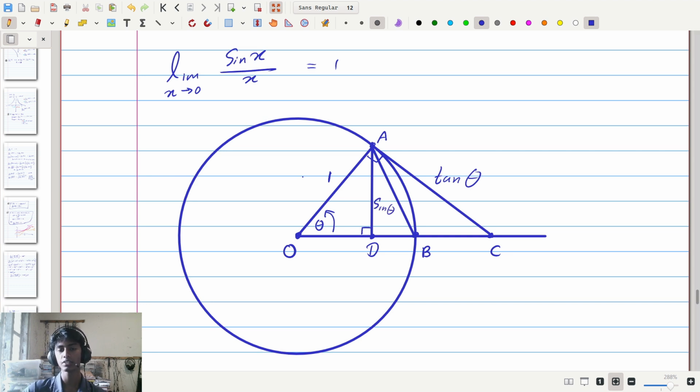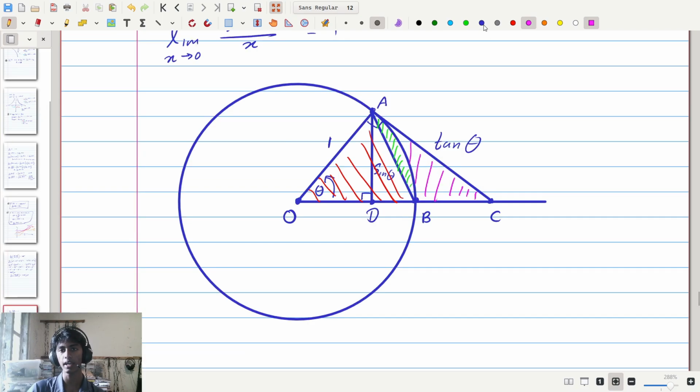So now within this construction that I've drawn here, I want you to consider certain areas. I want you to consider first the area OAB, which I'm going to now color in with red. And then I want you to consider this extra little area here within this curved part, and then I want you to consider this external area here outside of it, which I've drawn in purple. So if you consider the areas of the triangles OAD, OAC and the area of the sector OAB, we can see some certain things.